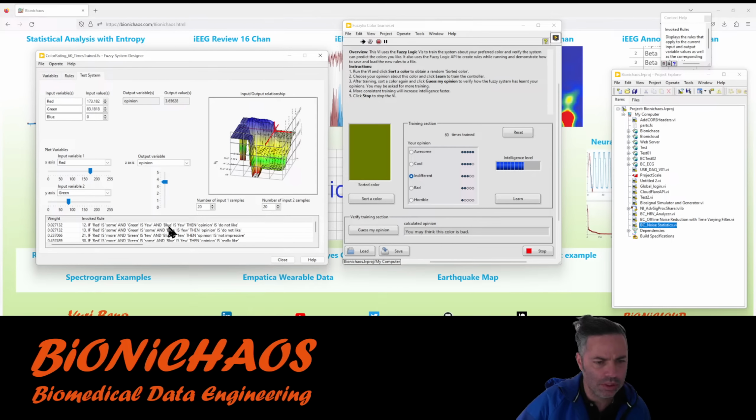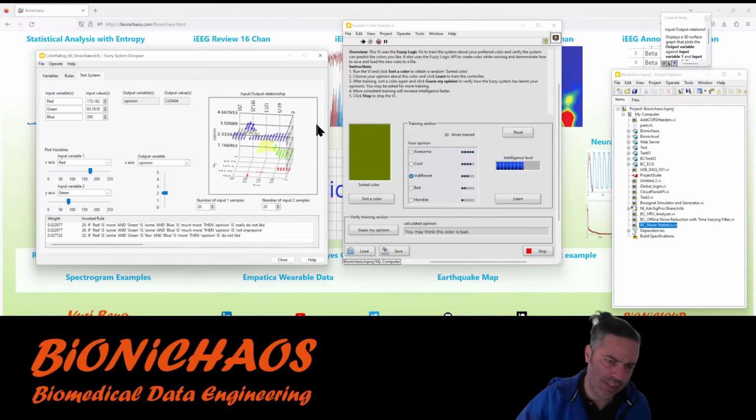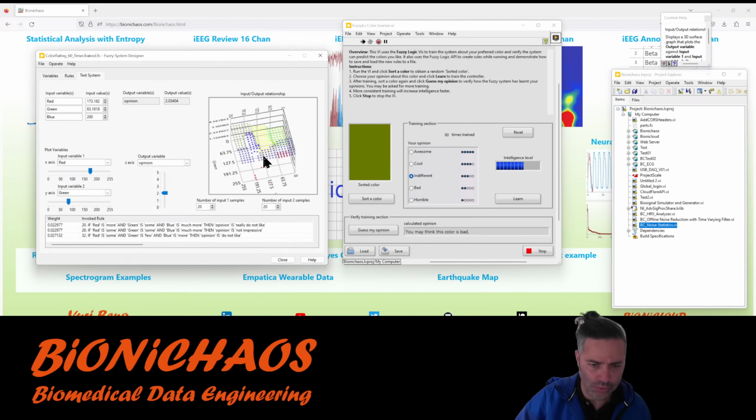How about blue? Blue is view with some more. The problem is it's really like a three-dimensional graph, right? So you have your... can it be like three?